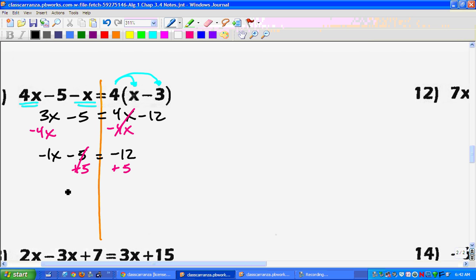Cancel subtraction with addition. And the reason we kept that negative 1 out front, even though you don't need the 1, is that if it was just that negative sign, you would need to know that you have to divide by negative 1 at the very end. And we get positive 7. Okay, so we distributed first. Then we combined like terms on the left side to get 3x. Moved our variables to one side. Used SADMAP. And then divided.